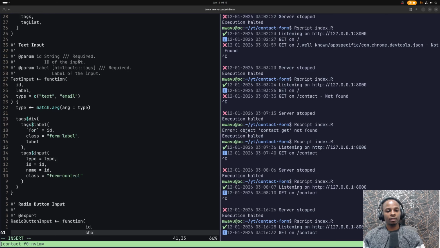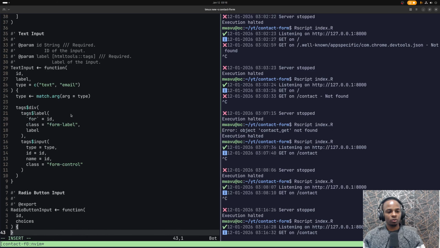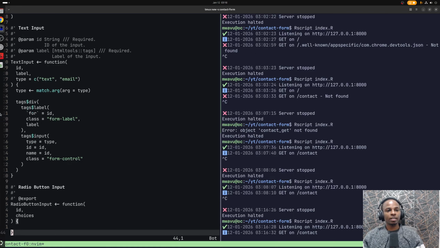We need the choices, because in this case we have multiple choices, and yeah, that's it for now, at least. So the first thing is we need to check, because the choices, they can either be named or unnamed.